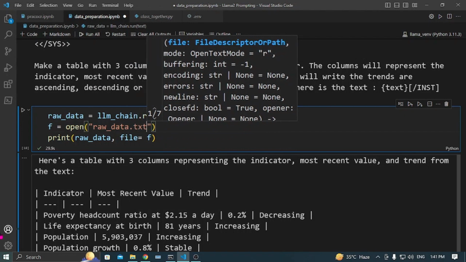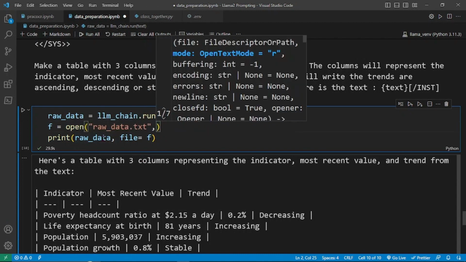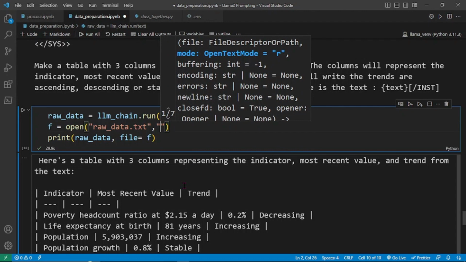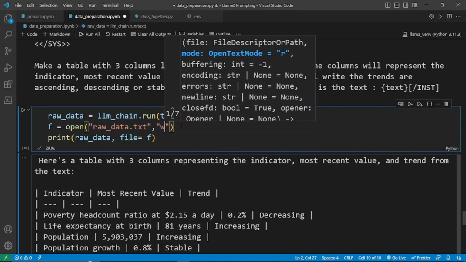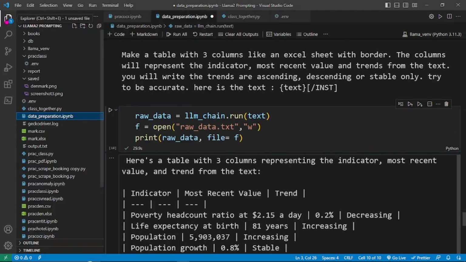And what we want to do with this file, we can add another parameter, that is whether you want to read or write. We want to write this file, not only read it. We will change something if required, that's why we are keeping it in a writable format. So in this way, we can create a text file in our directory.